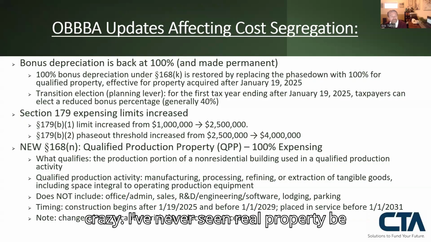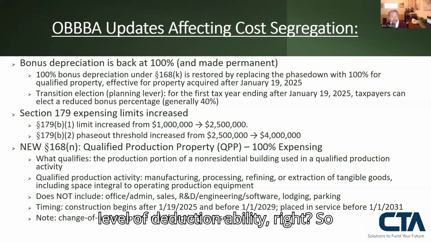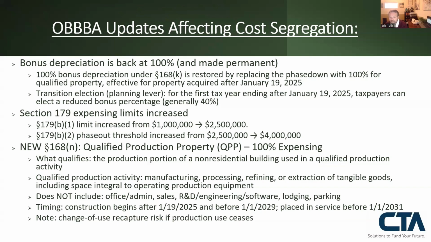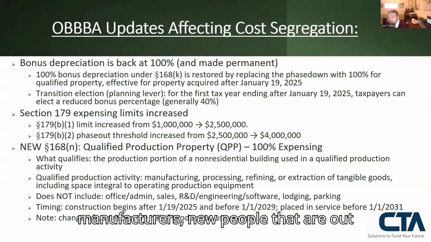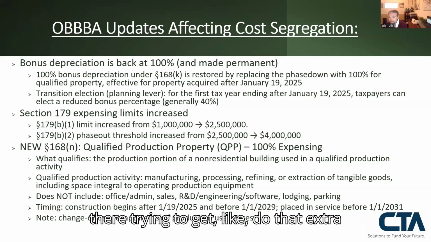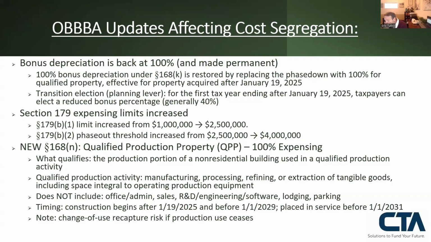Right. That's crazy. I've never seen real property be granted that same kind of level of deduction ability. Right. So that's a very important one, especially when you're looking at new manufacturers, new people that are out there trying to do that extra planning. This is a very crucial one that's probably going to be overlooked by a lot of folks, but I mean it's out here. It allows them to take it all.